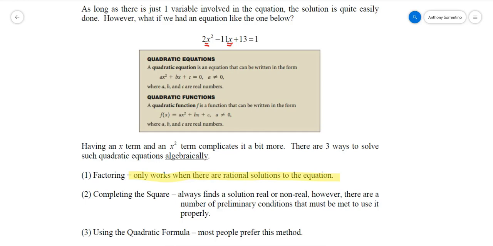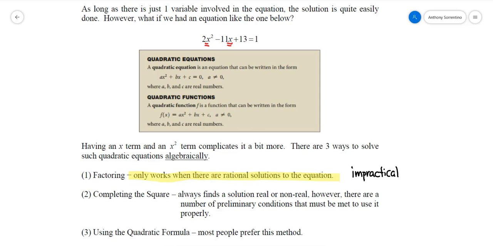So factoring becomes a situation that, if you're able to figure out quite easily what the factors would be, or if there are no factors and you don't even bother trying it, then it's really not worth your time to go into it too much. We're still going to show what it does and how to go about doing it, because some of the factoring techniques we'll talk about are useful when we get into solving polynomial equations. But factoring as a methodology is impractical. And just because it doesn't work doesn't mean I'm not going to have any solutions.